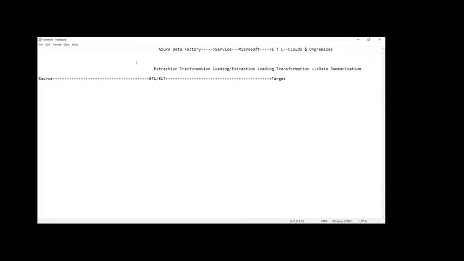Getting my point? Source is nothing but a source of data. That's it. What is a source of data? A place from where you get the data is called the source of data. So what are the sources of data we can have? Can you tell me, guys?